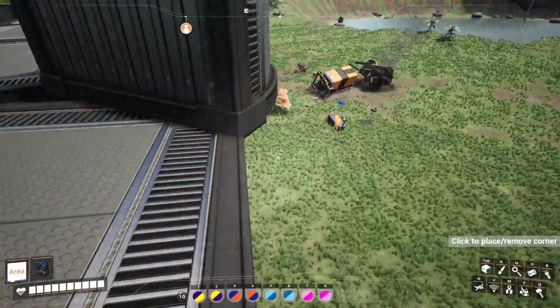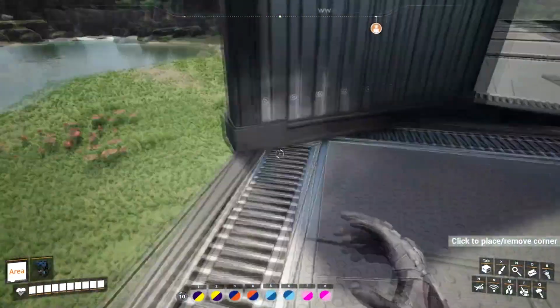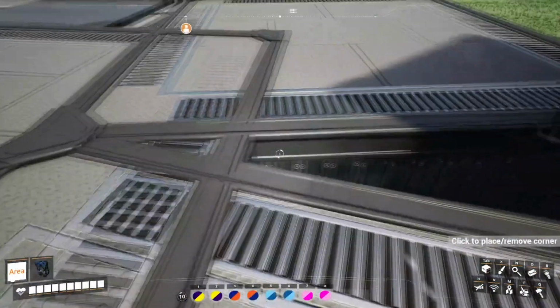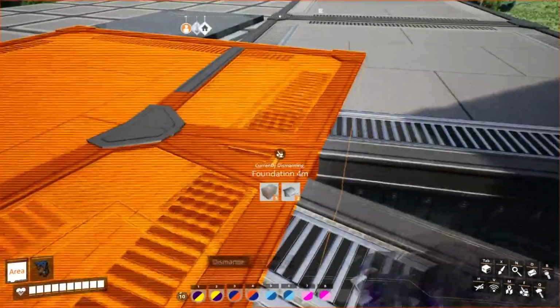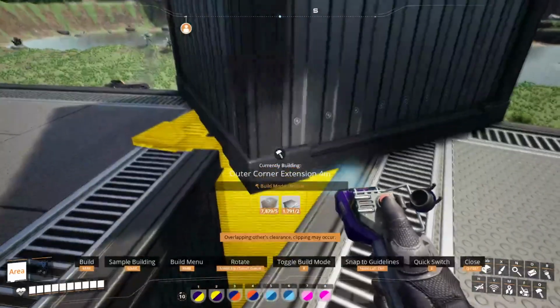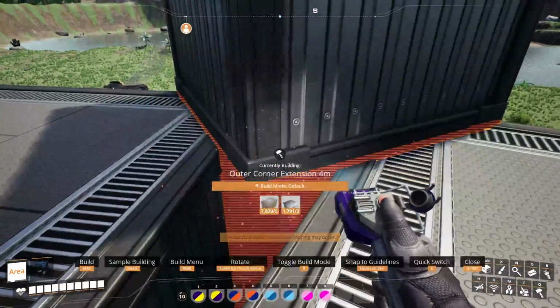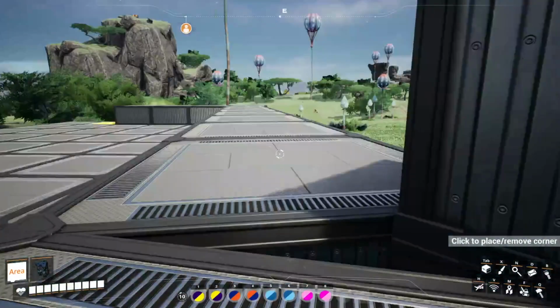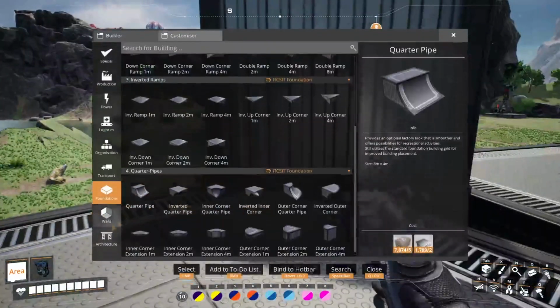That's better. How we want it. Just like that. We can cover up this inner side later on. For the time being, we'll just take away those. Bring that down one low. We'll leave that like that and I'll build that up later.